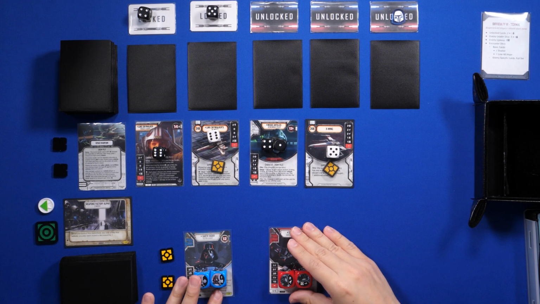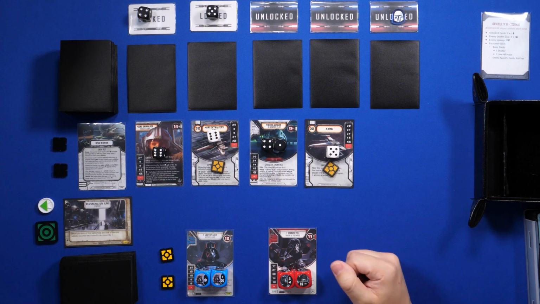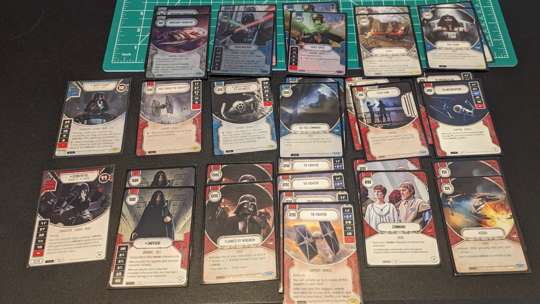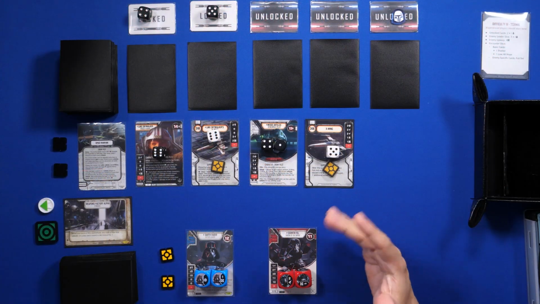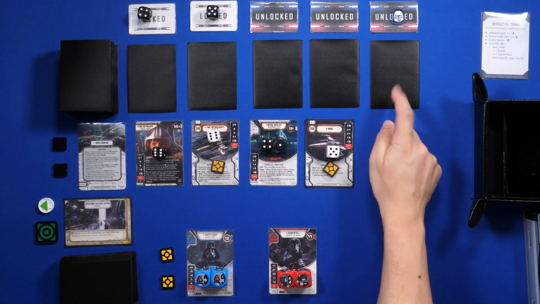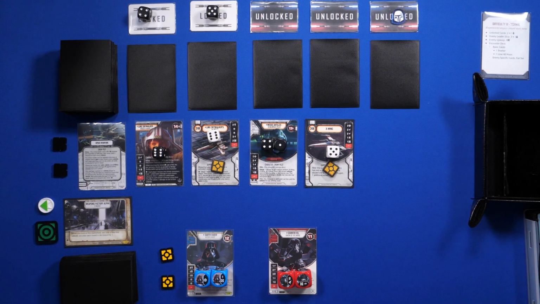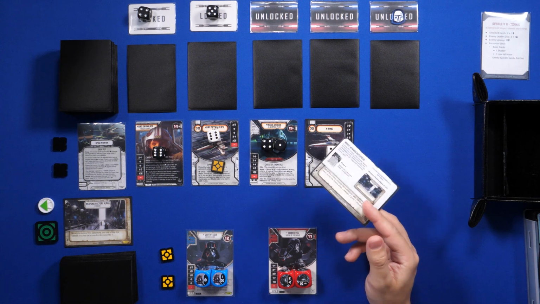And I'm playing this Vader and Soontir fell deck, which I'm going to put up on screen if you're interested in seeing the contents. It's a heavy pilot and vehicle themed deck, alright? I'm also going to be playing with the advanced discard and hand effects rules. That's why that shield token is there, all right? And I'm also going to be playing with the advanced battlefields module.